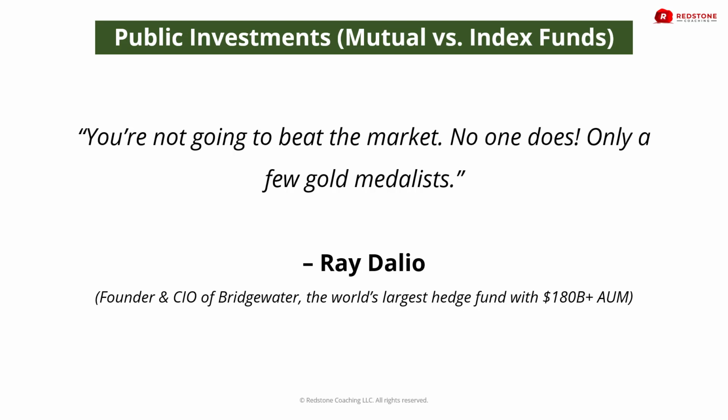So unless you're able to even get access to the gold medalists, essentially what he's saying is whoever you're giving your money to, they're not going to beat the market. Now, that's why the world's best investors are considered the world's best, is they are the few gold medalists. The Warren Buffetts, the Ray Dalios, these people are so successful, you can't even give them your money anymore unless you're a part of their network or you're very well connected or you have so much money that for some reason they'll open something up for you. But Ray Dalio won't even take people's money anymore. So we can't even get access to him.